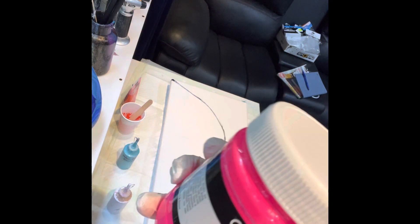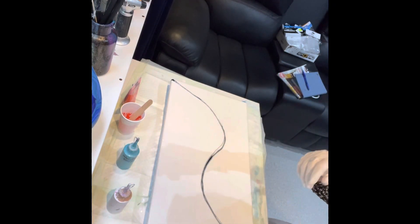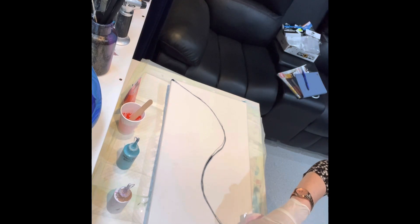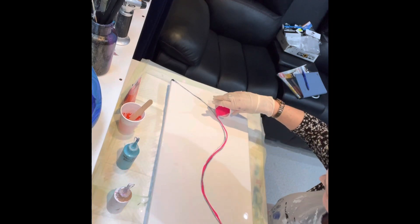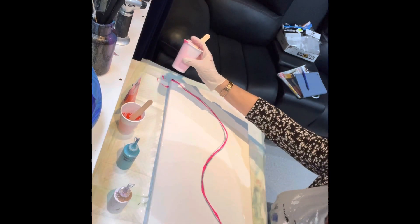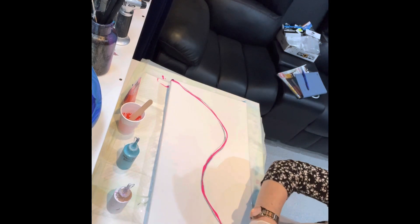Now I'm going to use Global fluoro pink. I've just mixed all my colors today except for the white, which has been there for ages. The pink's a little bit thick — it came out in a big blob at the start. I was going to do the fluoro pink last but somehow it's gone second.